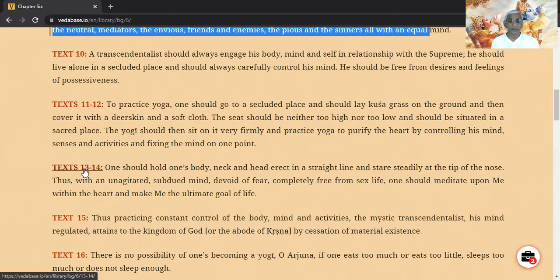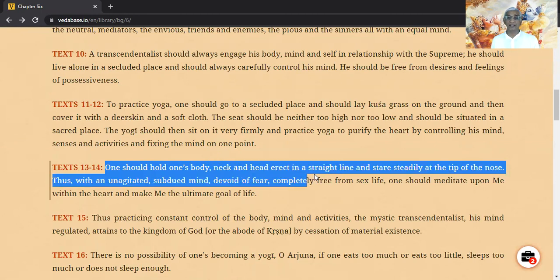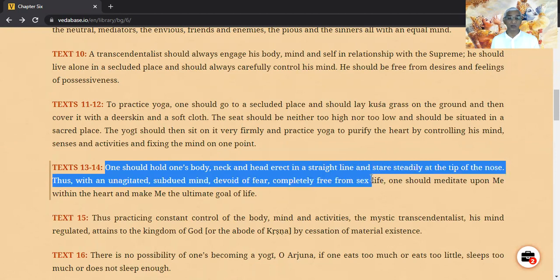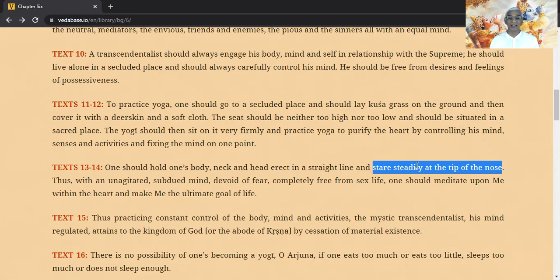So this verse 13 and 14 says that one should hold one's body, neck and head erect in a straight line and stare steadily at the tip of the nose. Again, last week also I elaborated on this. Don't look at the tip of the nose. This is a little bit misleading, like stare steadily at the tip of the nose. It is just looking down, that's it. That's the main thing.